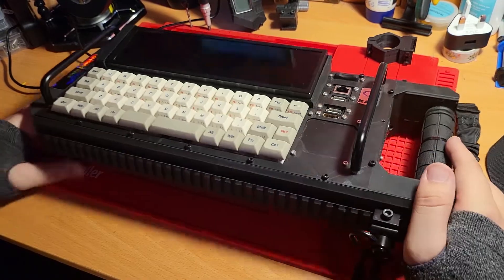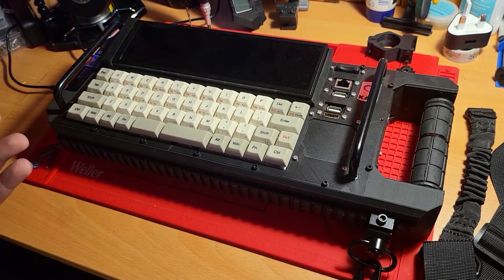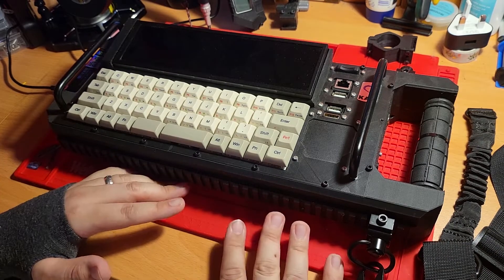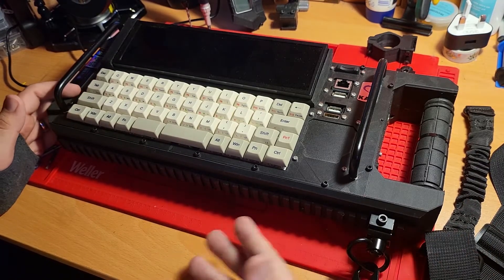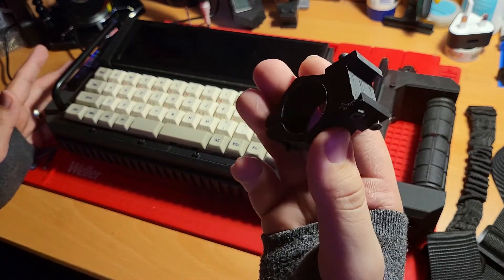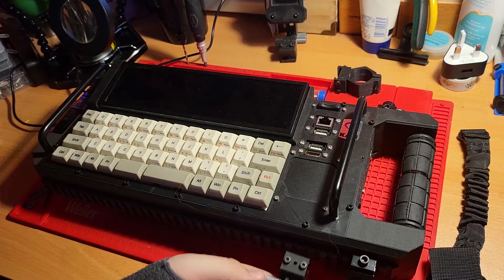Once assembled, the sections give you a rail mounting system on both sides that runs the full length of the deck. I wanted to attach a sling to make everything easier to carry when moving around the server room or an office. I also wanted the ability to attach additional modules — screens, a Flipper Zero, or a dstike module for cybersecurity demonstrations — and attach or detach them without too much fuss. I went with the standard Picatinny rail system. Picatinny rails are common in firearms for attaching sights and grips, and have also found their way into photography. By having the rails we can access a whole load of off-the-shelf grips, slings, stands, and other attachments, as well as standardized mounting brackets that we can print custom things onto. Here we've got a custom case I printed for a Flipper Zero with an articulated arm also 3D printed and a standard Picatinny clamp on the end, which attaches onto the rail system at whatever point we need.